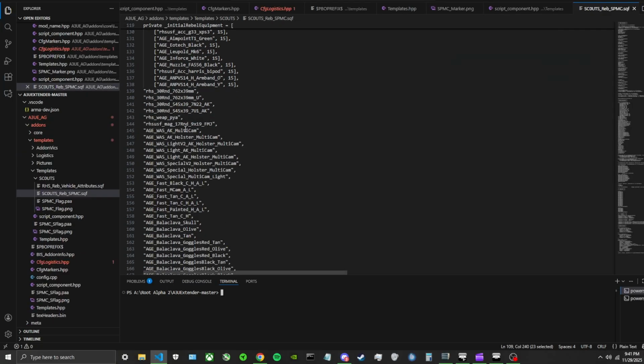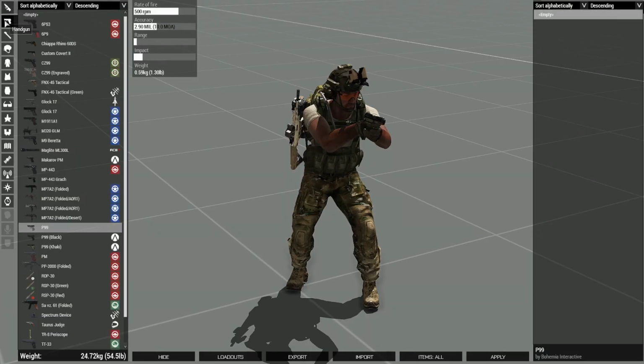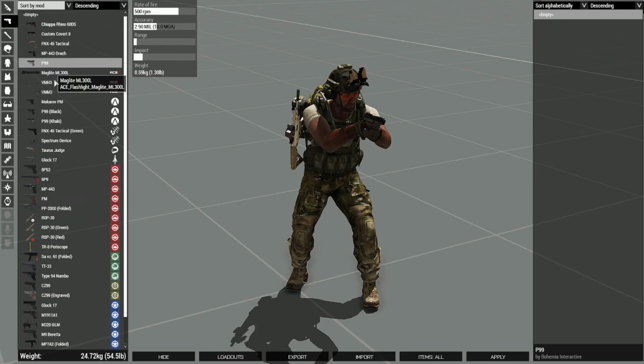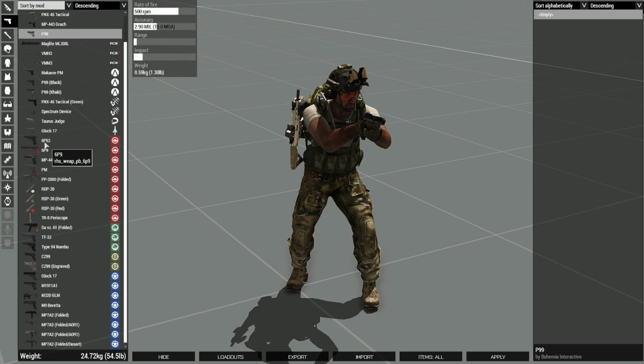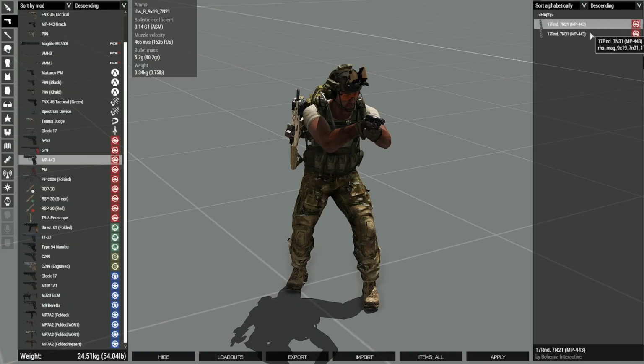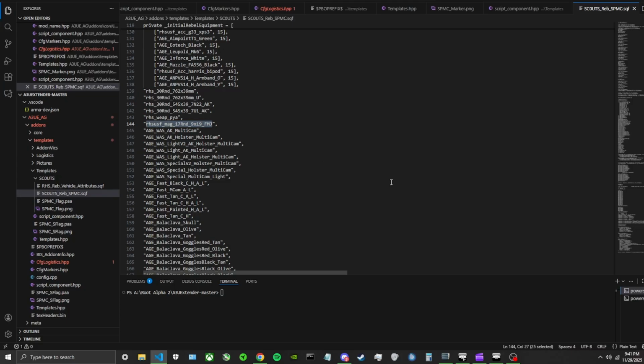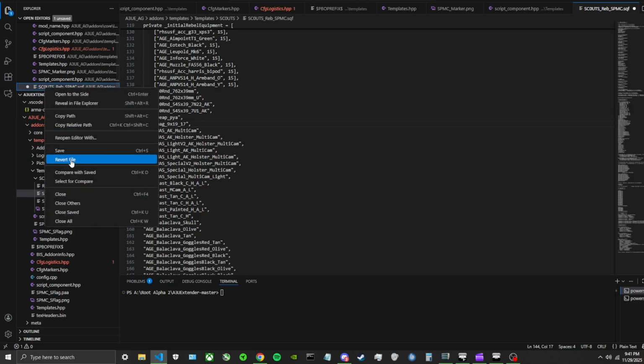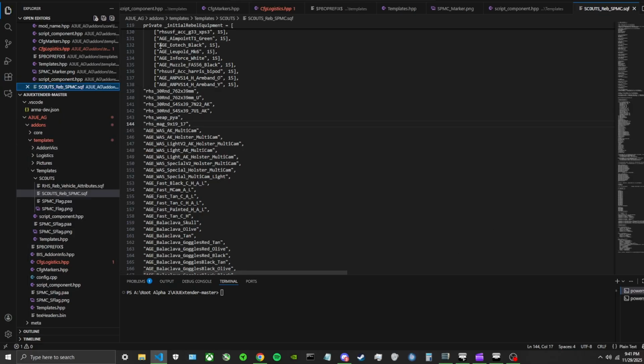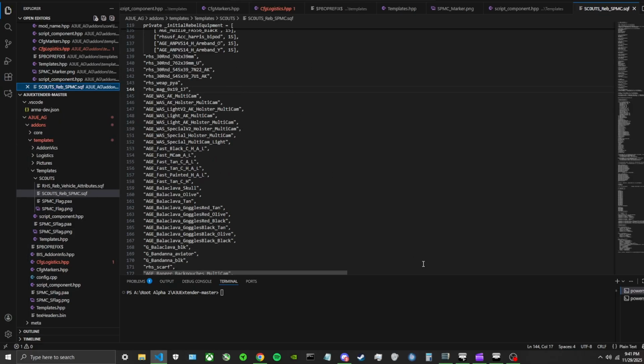One more thing. This is a Glock magazine. We accidentally reverted back to the Glock magazine, so we're just going to go ahead and grab that class name from RHS. That's this magazine, or that gun and this magazine. We're going to go with this one. We're going to hit Control C, copy to the clipboard, come up here, and paste it. And now that is the correct magazine for that gun. So always make sure that you proofread your stuff.